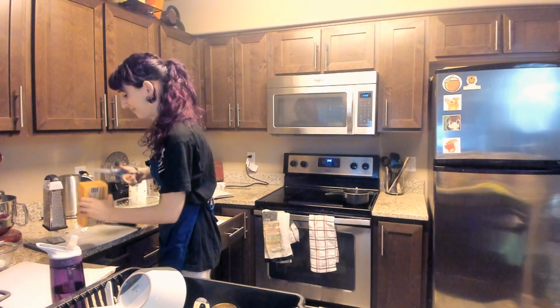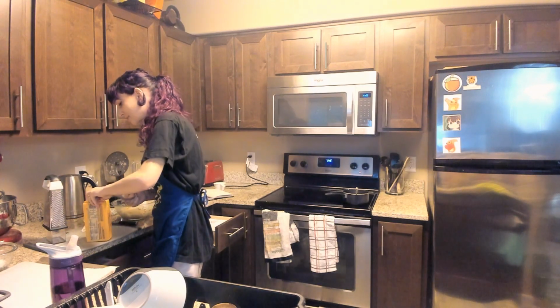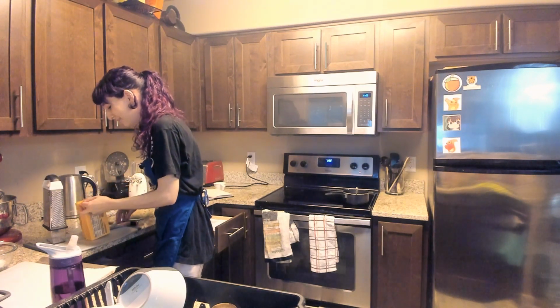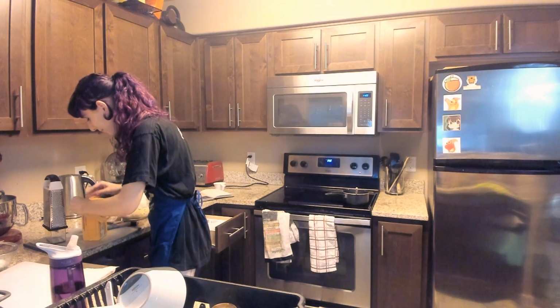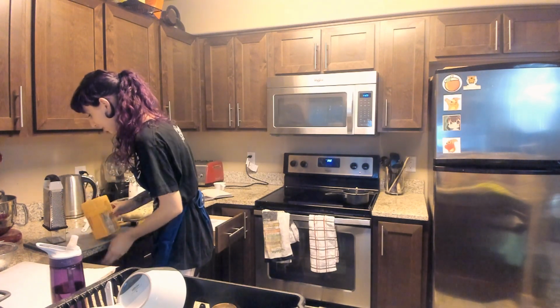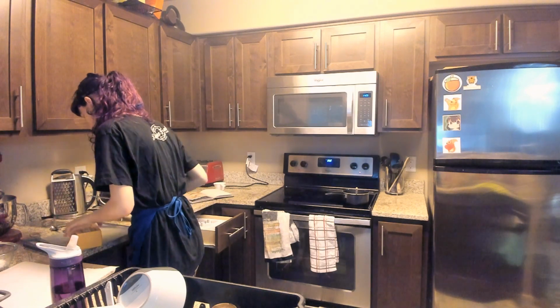All right. This is why I don't preheat the oven too early. Stuff like this takes me all day. Oh. I didn't even think that I would have to open a new one of these. Okay, so just a little chunk off the end.